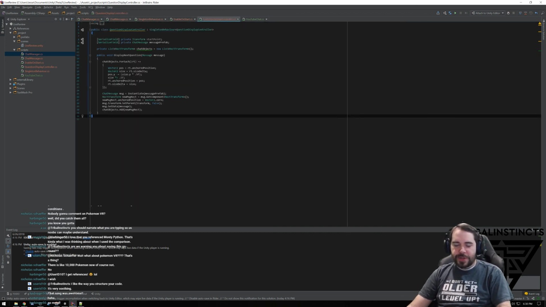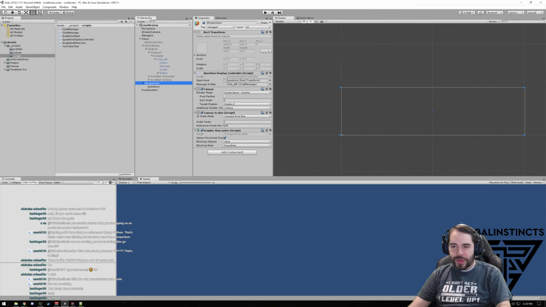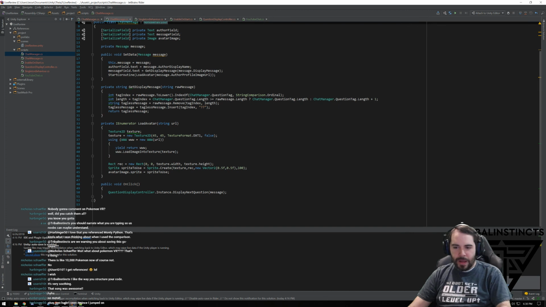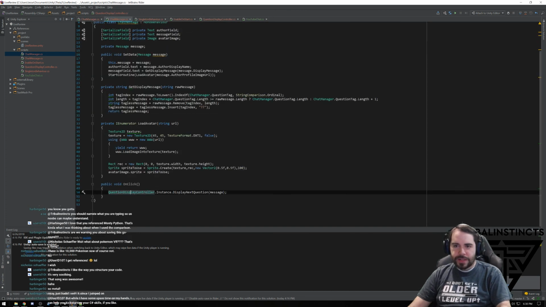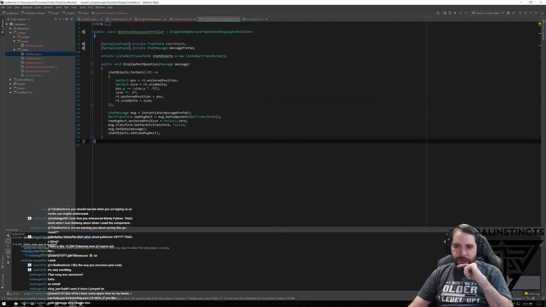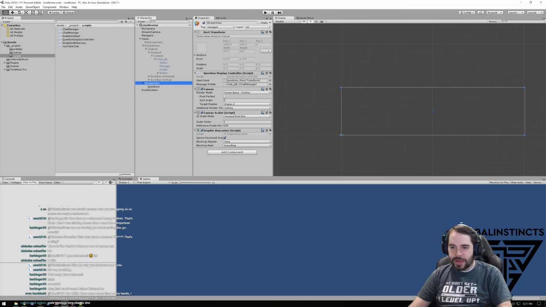Okay, so I just made this a singleton, which means that whenever it starts up, there can only ever be one instance of it. So now I have that here. Whenever those messages are clicked, they should call it. Oh my gosh, do I have to change all of them? Okay, I'll have to scale up all of the things apparently. So on click, it's going to call the instance of it, and it's going to display the next message, which is this. I am saving it whenever I get it. So this should take that message, do it, store it. Okay, I think that's ready to give it a shot.